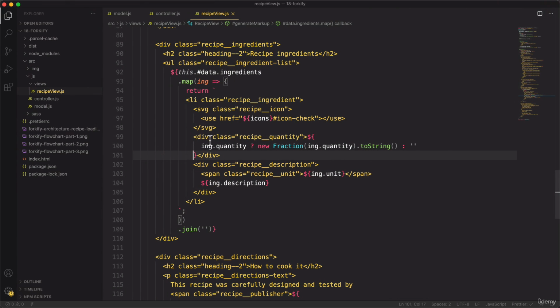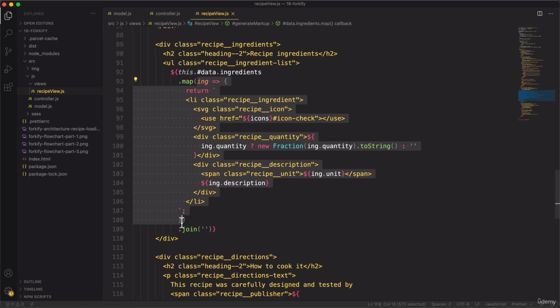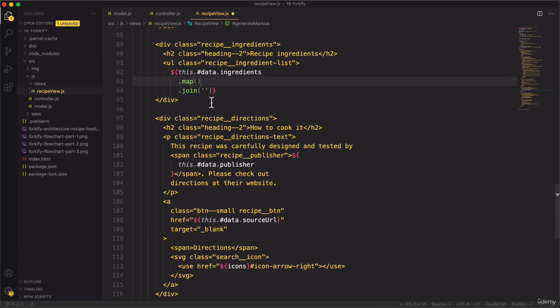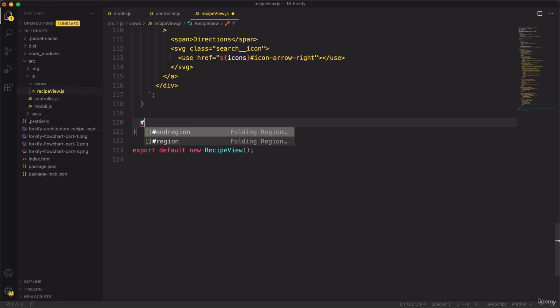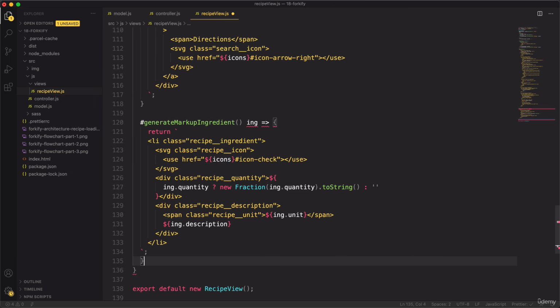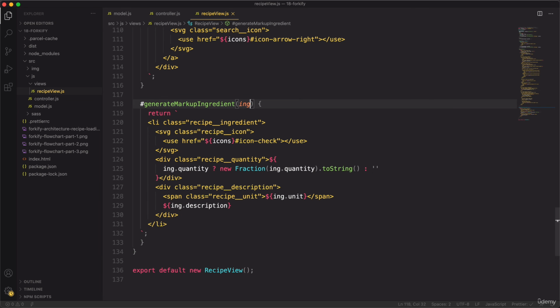All right. Now just to finish, I actually want to refactor this function here. So let me grab this and put it down here and call it generate markup ingredient, or just ingredient. Okay, and this will then receive the ingredient.